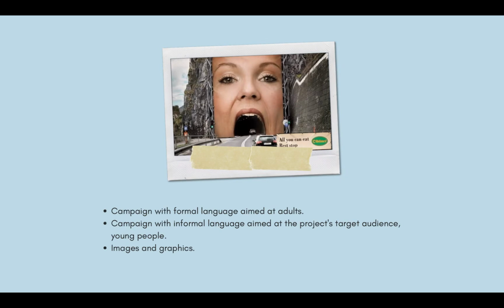The first campaign will be aimed at young people, and it will be of great importance to use the right language to influence them to become customers of the brand, using informal and colloquial language to attract their attention, while the second campaign will focus more on adults with formal language, so that young people will not be attracted to this type of advertisement and will not be encouraged to become consumers.